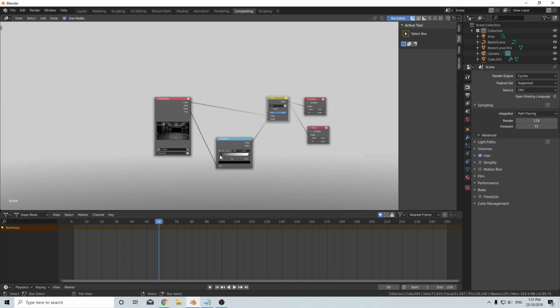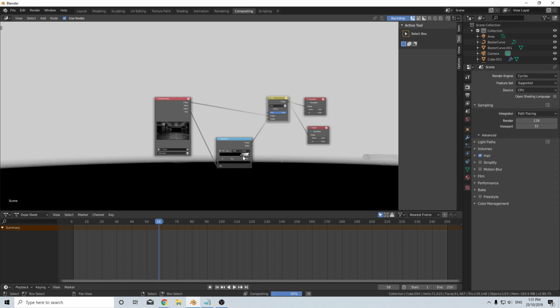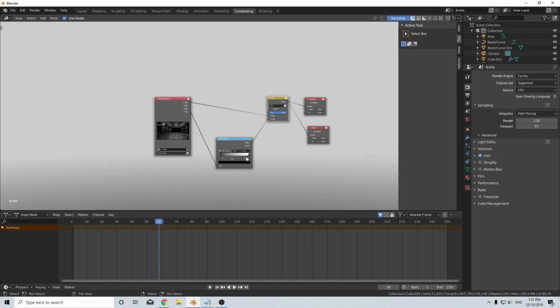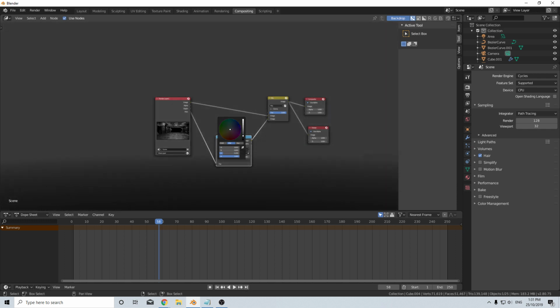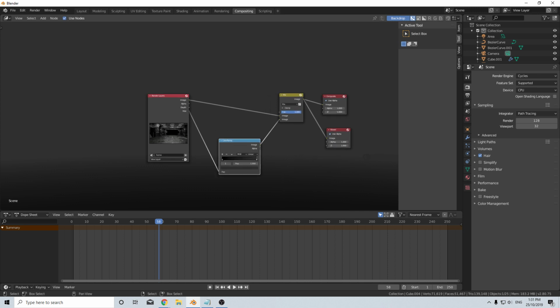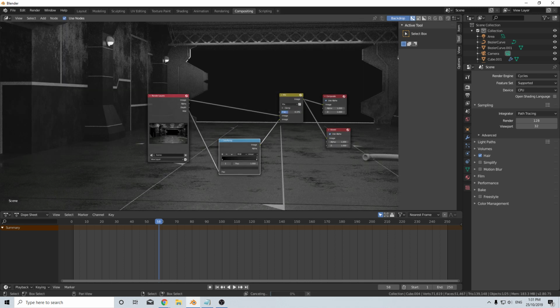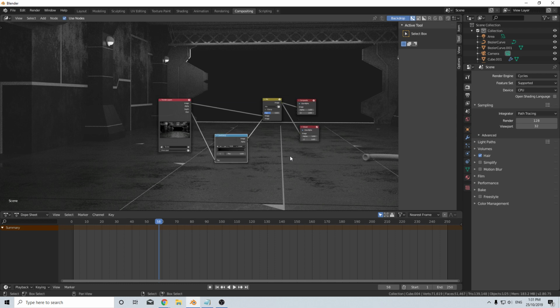So the mist pass is a little bit too strong. So that means if I come into here, do I raise that up? Nope. Do I do it the other way? How does the mist pass work? Oh wait, I didn't have the right one selected. There we go. Nope, that didn't work. There we go.